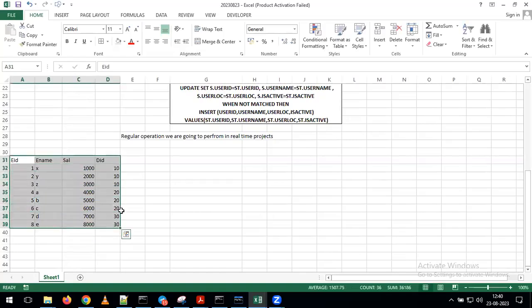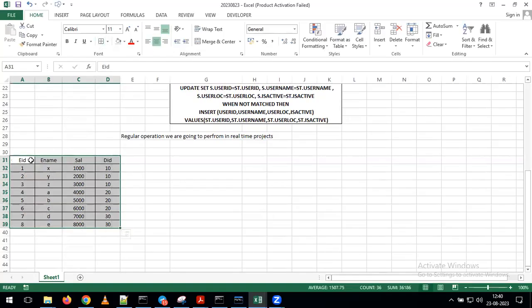Now, for example, this is the data we are having in the table. My requirement is, from this table, I want to get data for the fifth highest employee salary.